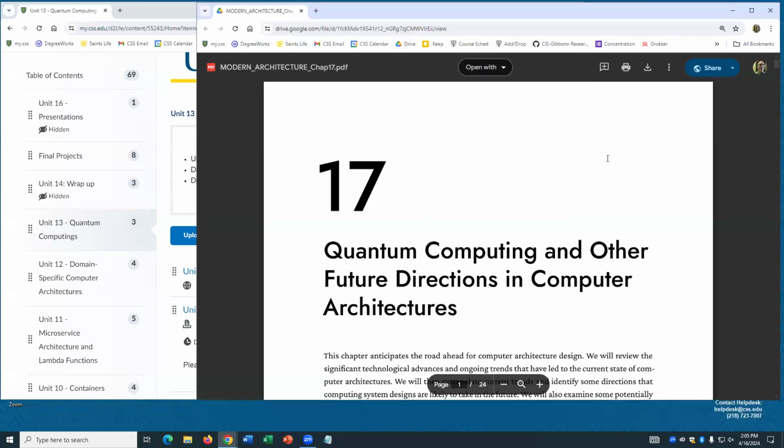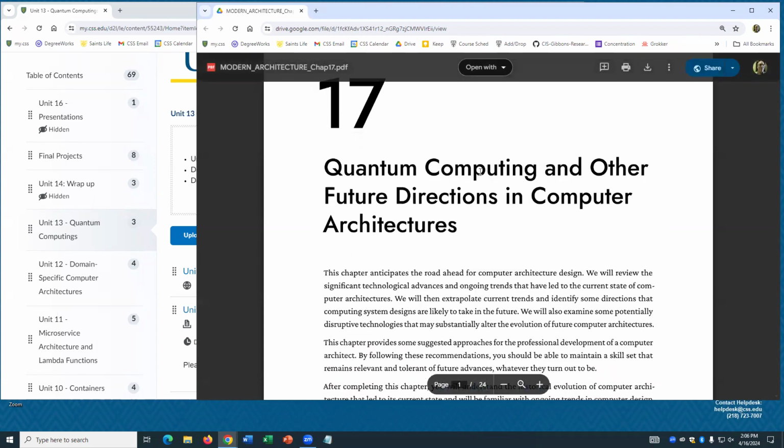And so we're just going to walk through this. We're going to jump up to chapter 17. We just have a couple weeks left in this class. So basically there's this unit 13, then there's unit 14, and then the last week we were working on our final projects pretty well full time. So we just have to look through the remaining topics that we want to cover in this course and select what we want to do here. So we're going to do chapter 17 this week on future architectures, including quantum computing.